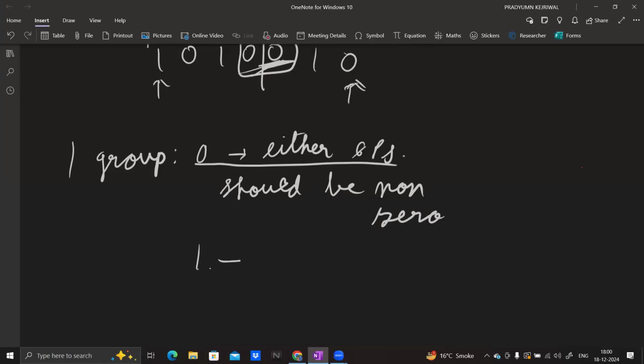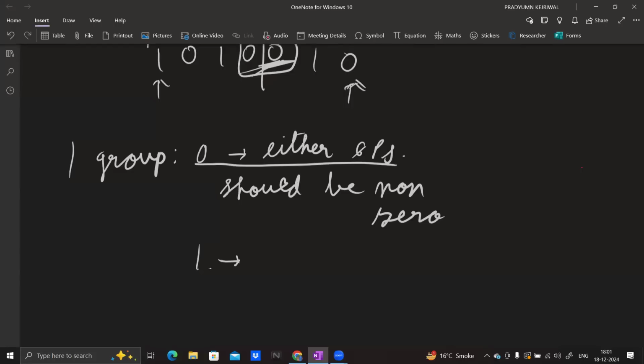And if it is 1, then vice versa: either of the endpoints should be non-1, like this should be 0. That's the observation: if you have just one group, then the endpoints matter.